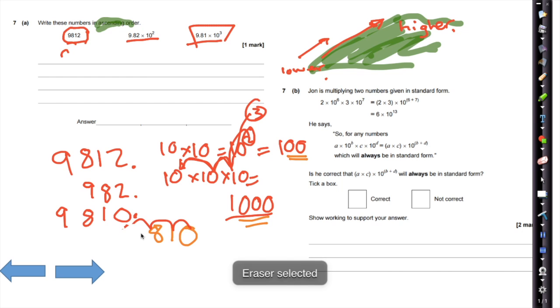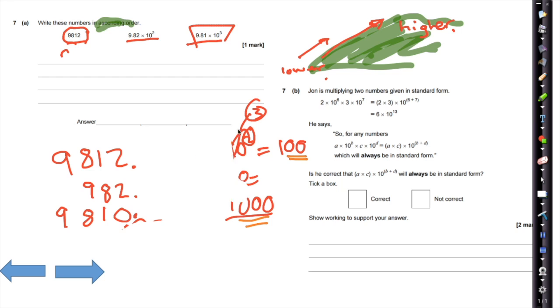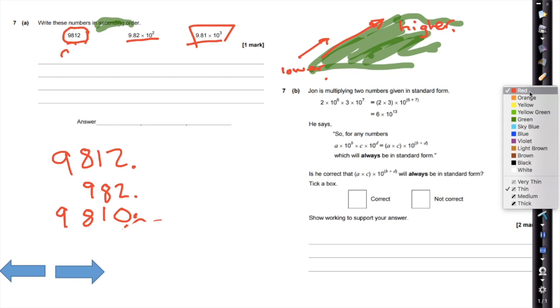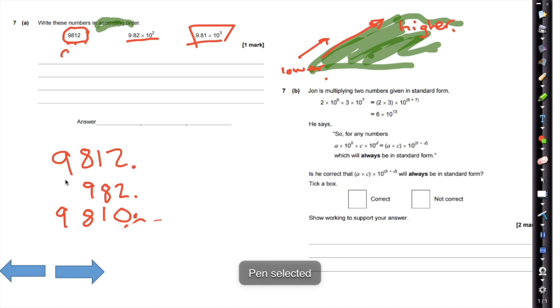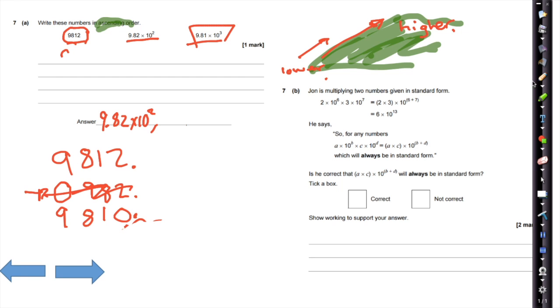Now, we have to say which one's the biggest, which one's the smallest, and therefore which one is actually in the middle. Comparing these numbers, if this is the number 982, it would have a 0 in front of it, and if we go from left to right, the smallest digit as we go from left to right indicates which number is going to be the smallest. So first of all, our thousands, 9, 9 and 0, so 982 is the smallest one. So 982 was 9.82 times 10 to the power of 2. So we'll write that one in there. That's our smallest.